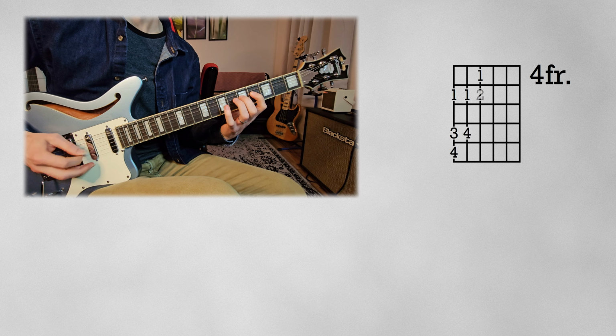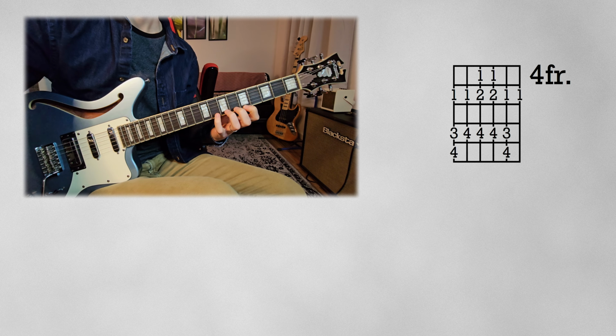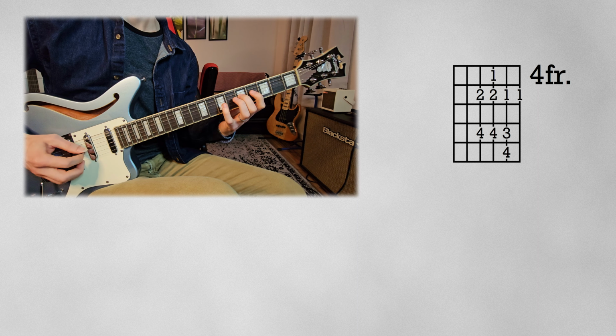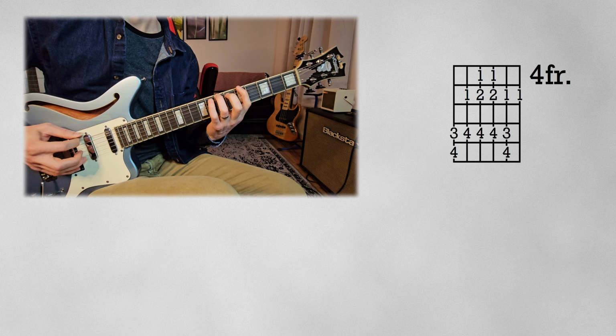Now it's 1, 2, 4, 1, 2, 4, and here one comes in to go to the fifth fret for another shift, then 3, 4, 1. Back down, 1, 4, 3, 1, 4 comes in for the shift, 2, 1, 4, 2, 1, 4, 1 comes in for the shift, 4, 3, 1.